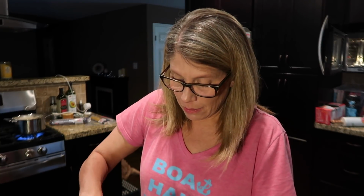Okay, so this dough is a much more loose dough than the one I have been making recently. So I can see why it calls for the cookie scoop. I did add the additional almond flour, as it said you could if it was just too sticky, and I'm still concerned that it's entirely too sticky. It's very, very sticky. So you would not be able to roll this in any way, shape, or form.